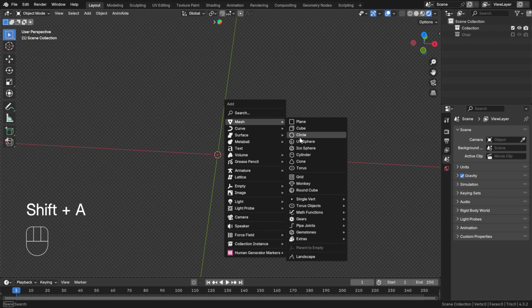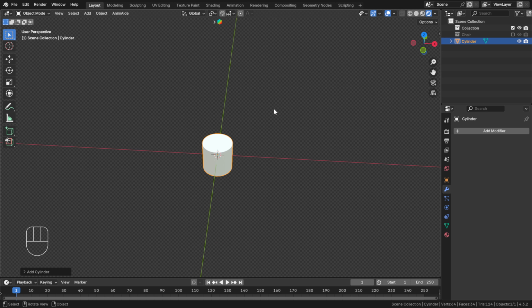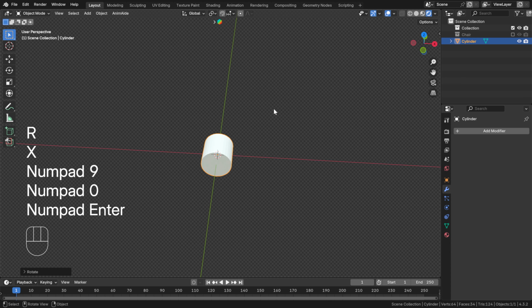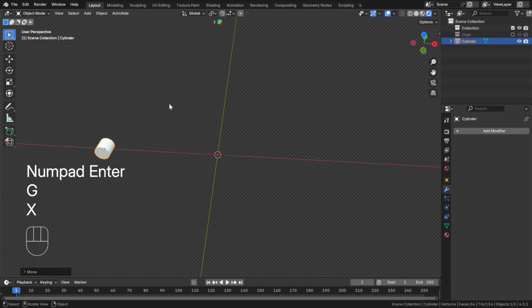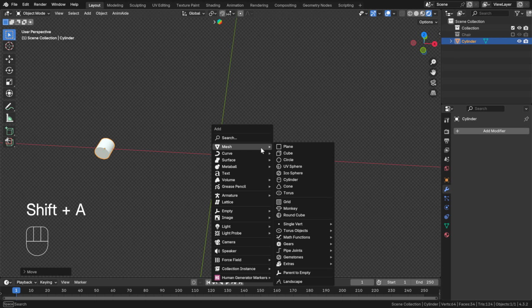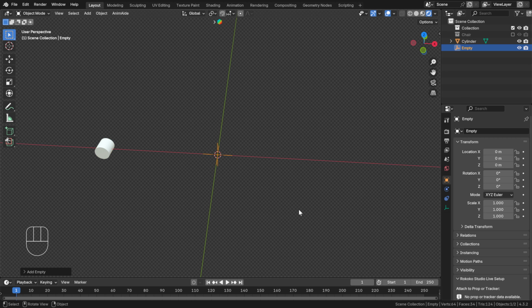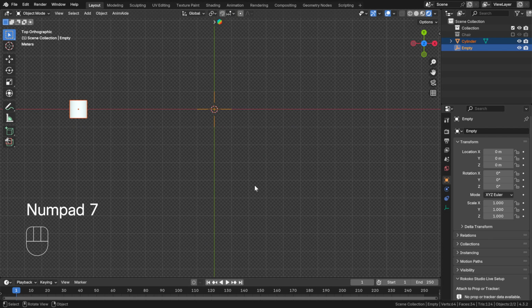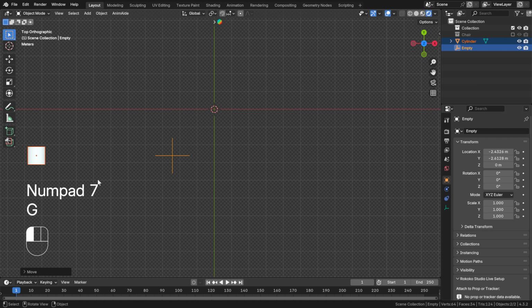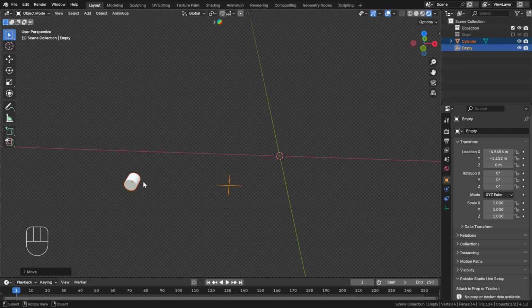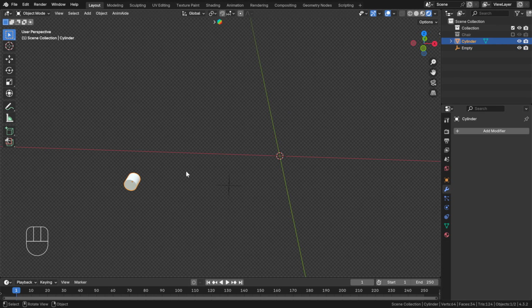I'm going to use a cylinder to represent my wheels. Rotate 90 degrees on the x-axis. I'm going to scale it down 0.5 and move it over here away from the origin, just so that we can see what's going on. All right, now I'm going to add an empty, and I'm going to just choose the planes axis. You can use anything, but planes axis works fine. I'm going to grab both of these and just drag them out here so we can see a little bit better. Now we're going to select the cylinder.